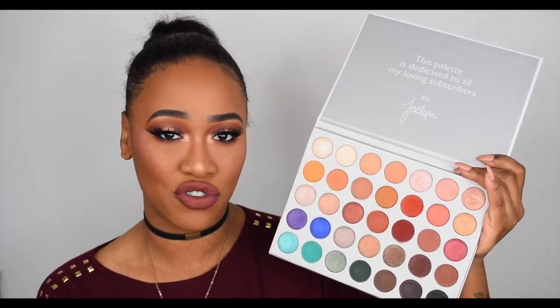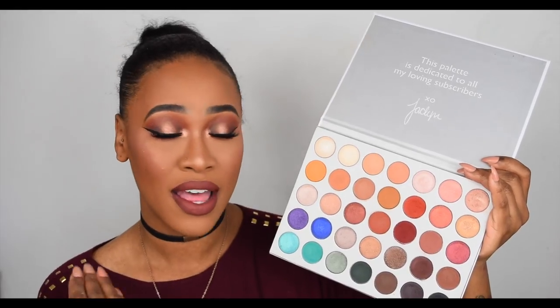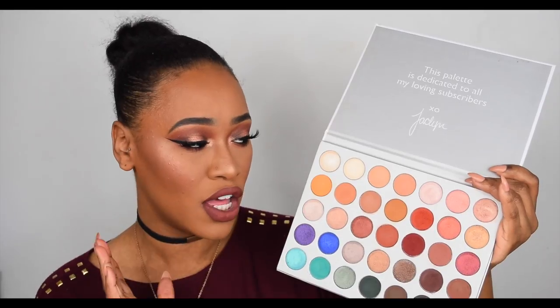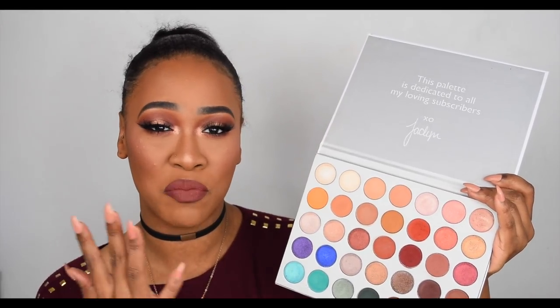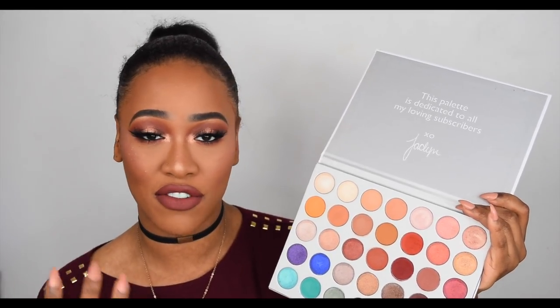The mattes are kind of dry and chalky feeling, however on the eyes they perform. They are super pigmented, they blend really well. The shimmers are 1000% better. These are so beautiful, so buttery, silky smooth as you swatch them. Even when you apply them to the eye, they're very metallic.